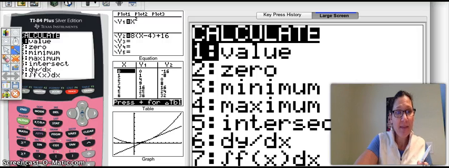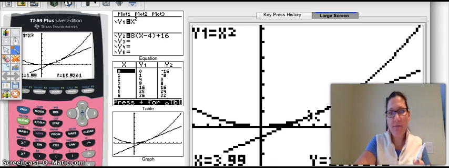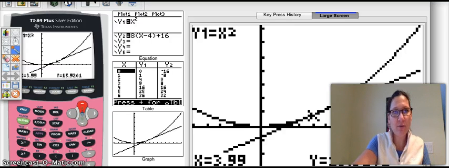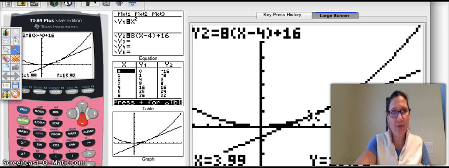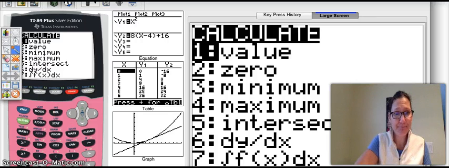And if I did 3.99, let me see, 3.99, and press enter. This is the actual value of the function, and if I press my magic down arrow key, it's 15.92. So if I go back up, it's 15.9201 and then 15.92. And by the way, 3.99 is not that close to 4. So what if I actually picked a value that's closer to 4, hence 3.999?